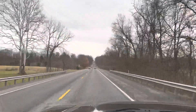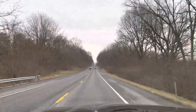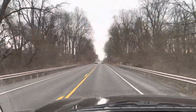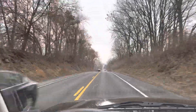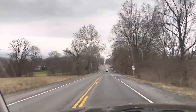This Land Cruiser is sitting on factory suspension — it's not lifted, we didn't add any spacers, just regular height. It does have a little bit bigger wheels than what came on it from the factory, but the tires don't rub or anything like that, so no need to worry about that.